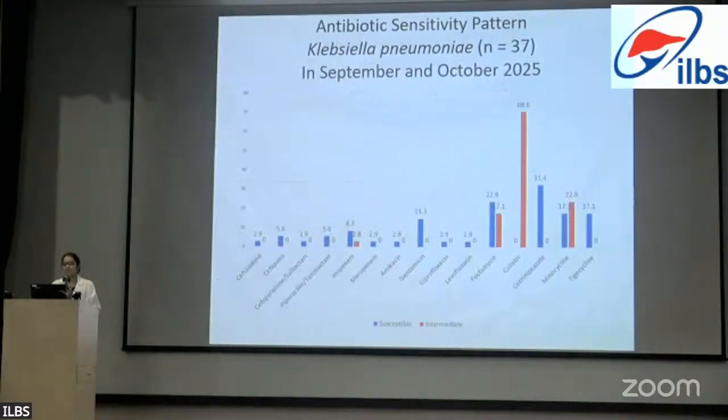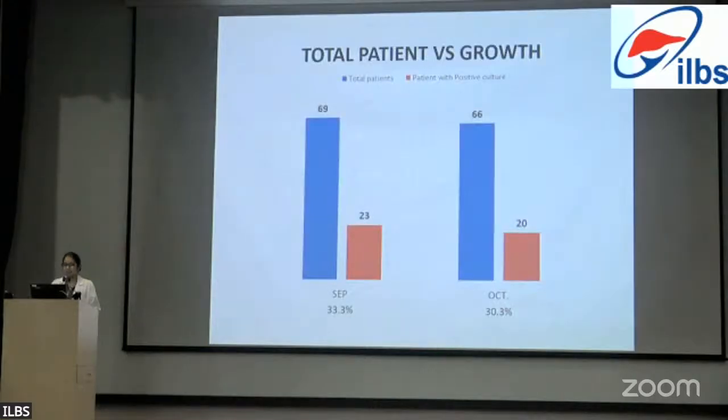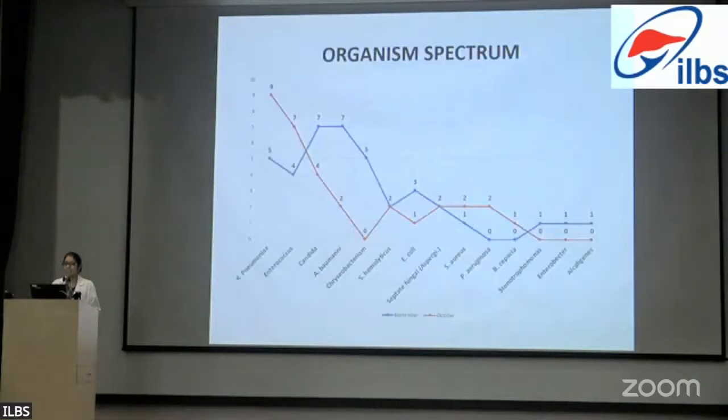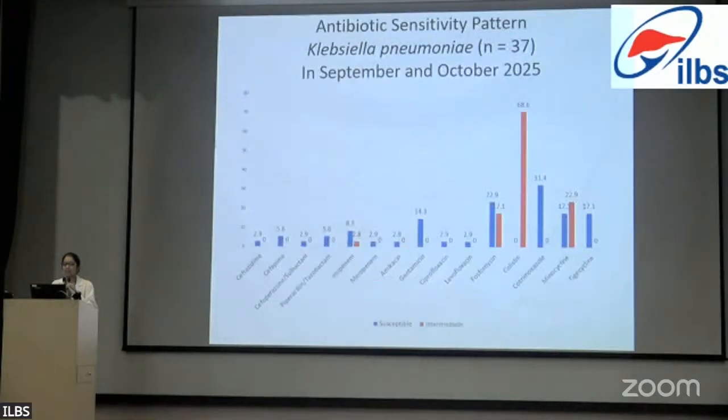So this is the antibiogram for the month of September and October. As we can see, colistin has retained its intermediate status, so we can prescribe colistin. The other... Just go back to the previous two slides. You said gram positives are more in October. Did you show us which were the gram positive more? So amongst the gram positive, the most common one was Enterococcus. Yes, sir, Enterococcus.